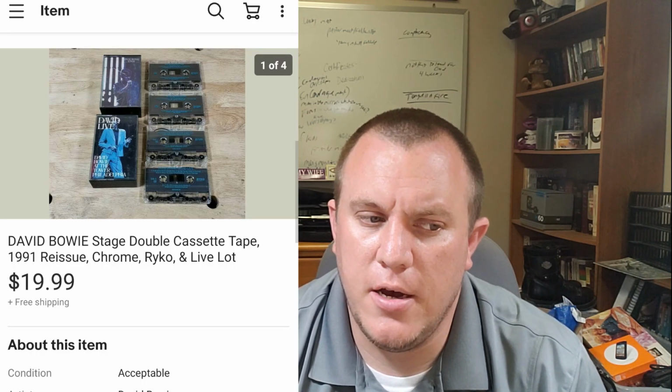I bought a bunch of Kenny Chesney, I think, tour shirts. The person had like 20-something shirts, and I paid $10, and in that box ended up being a couple of cassettes, including these 2 David Bowie ones. I had no idea they were in the bottom of the box, but these sold for 20 shipped, which was pretty cool, which paid more than paid for all of my shirts, and I haven't sold one shirt yet, so that's actually the only profit that we made on that one.